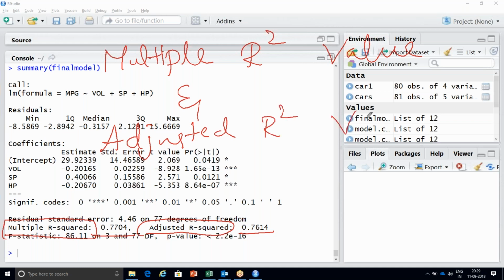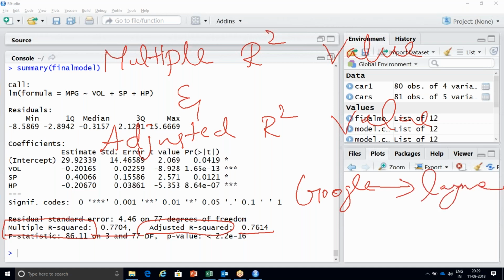If you are telling me your Google answers, not a problem, but you should explain to me in layman terms. I'll give you 1 or 2 days of time. I want you all to do this. Write down this question: what is the difference between multiple R squared value and adjusted R squared value?